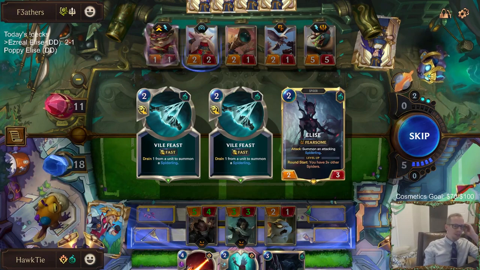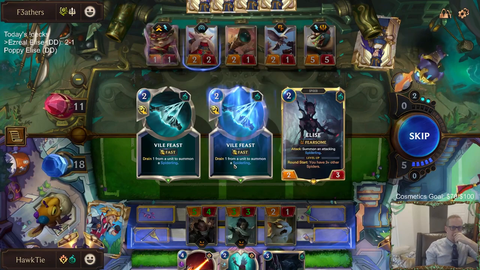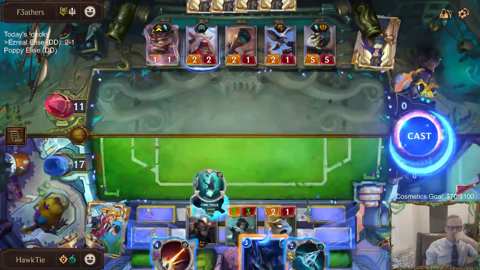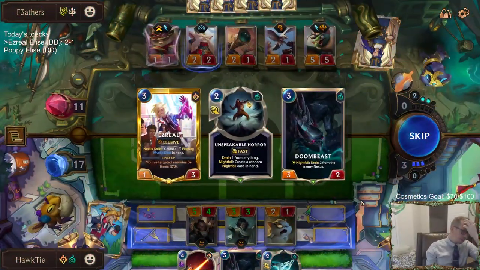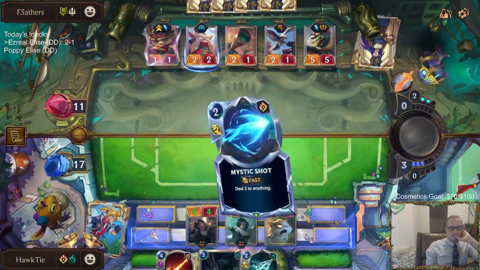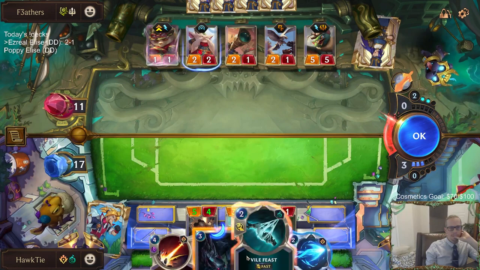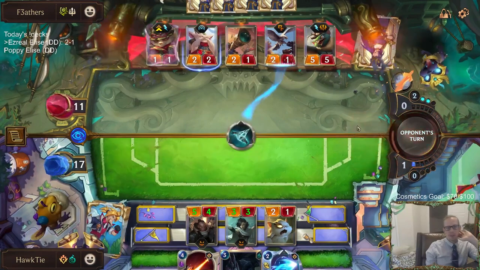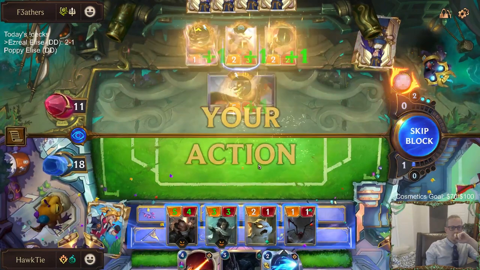So Vile Feast, man, this card's great against me. Great against Gohard. Gohard, please. And Unspeakable Horror is good. Ezreal's good. Man, it's too greedy looking for Gohard. Yeah, that's too greedy. Strike in there, blood.